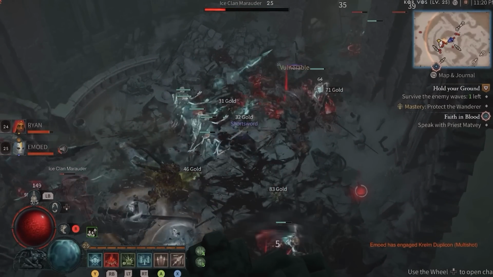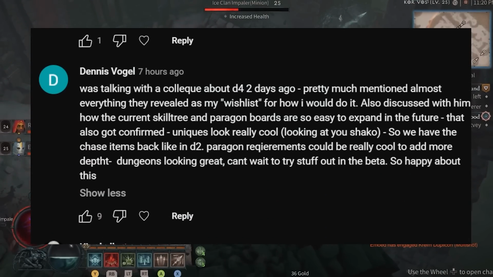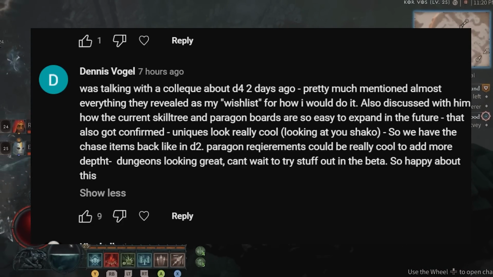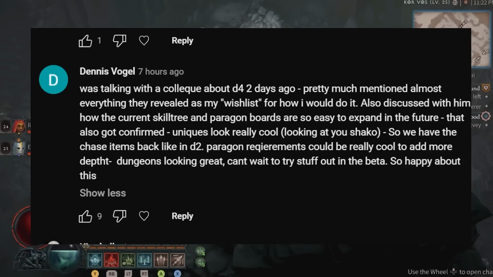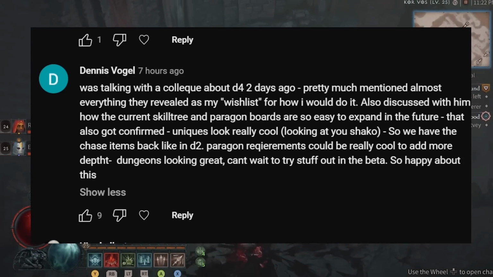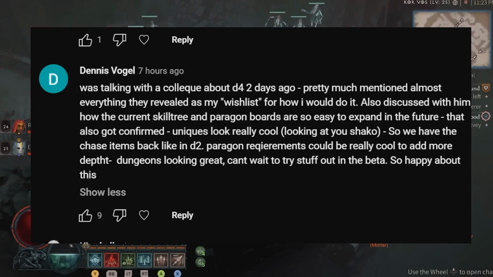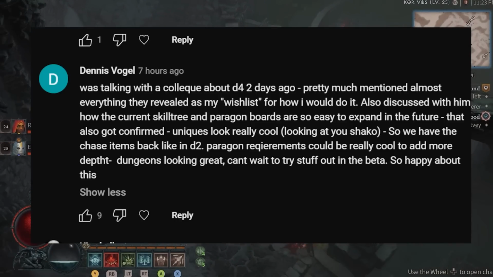Yeah, let's get into what Dennis has to say right here as well. It says, was talking with a colleague about Diablo 4 2 days ago. Pretty much mentioned almost everything they revealed as my wish list or how I would do it. Also discussed with him how the current skill tree and Paragon boards are so easy to expand in the future. That also got confirmed. Uniques look really cool, looking at Yushako. So we have the chase items, I think he's saying chase items. There we go. I couldn't see it. It says, so we have the chase items back like in Diablo 2. Paragon requirements could be really cool to add more depth. Dungeons looking great. Can't wait to try stuff out in the beta. So happy about this. They're really listening.